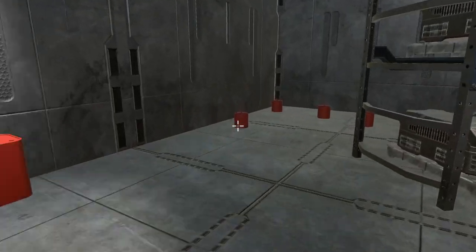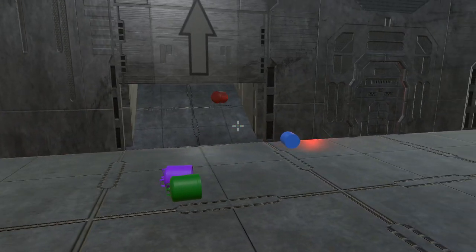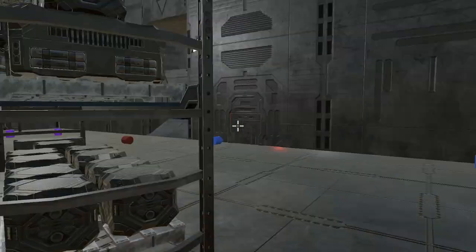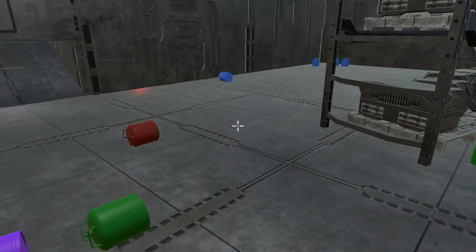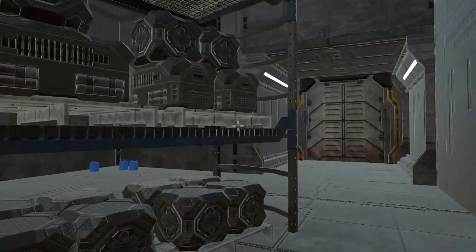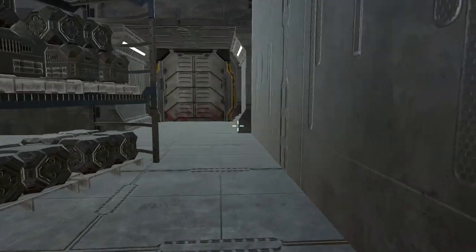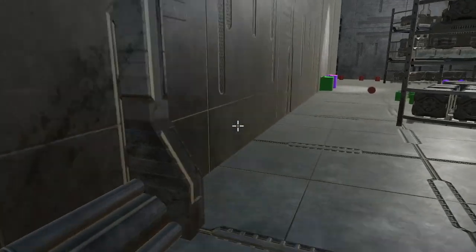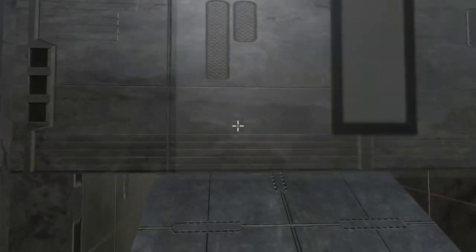Maybe one of each? Oh, they've all come out. That's interesting. Do I have to do it in the order that it was out there? Well, hang on, we've got these big cans, but no big blue can? I don't know if that's important. Do you remember what order they were in out here? I think that's probably important. Well, that's the order, I think. Okay, but I can't actually go and check what the order is, so I just have to remember it. And because I didn't know I had to remember it, I'm potentially just trapped in here now.